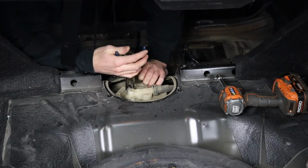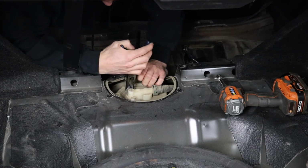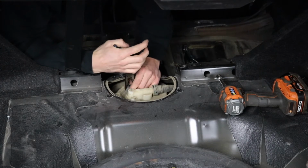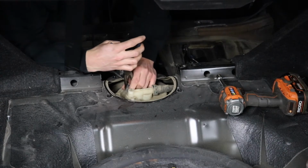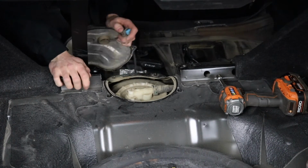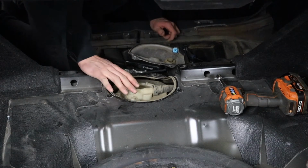So we're gonna keep pushing down, lifting up, working this thing back and forth. There is a lot of dirt and dust in this connector. And I don't feel like replacing a fuel pump connector today. Just the pump. There we go. She's off and we didn't break it. Next step is gonna be getting the fuel lines off the top.